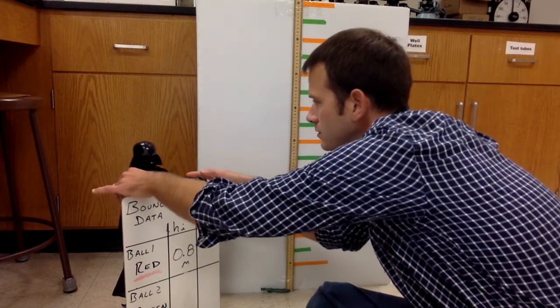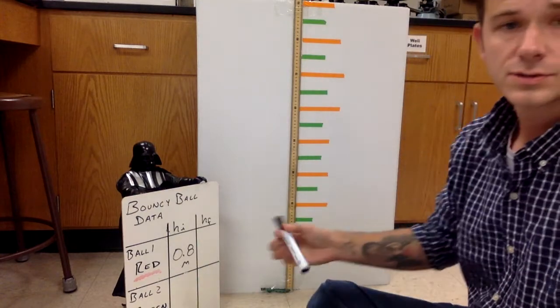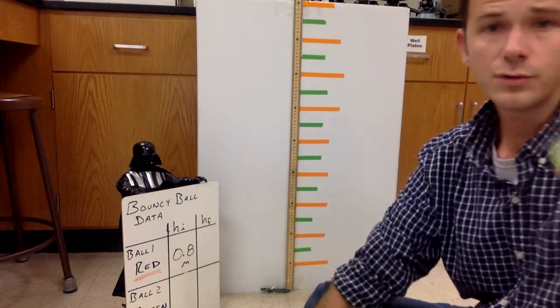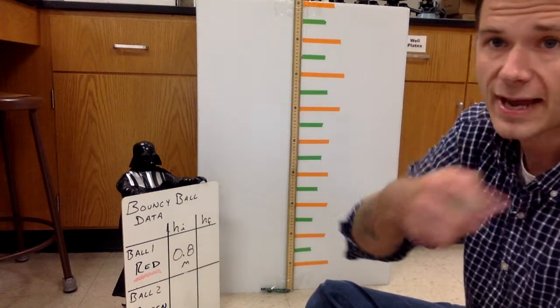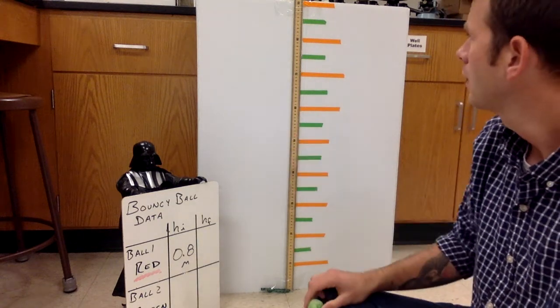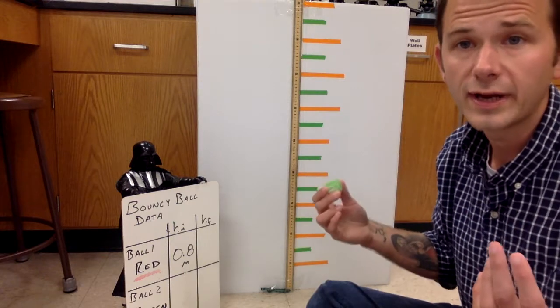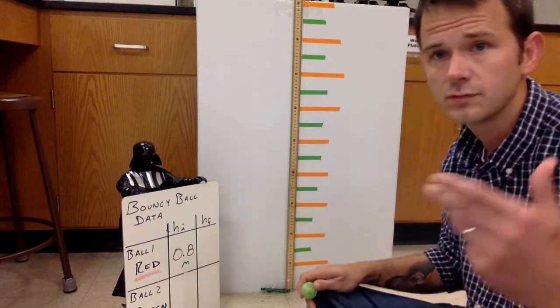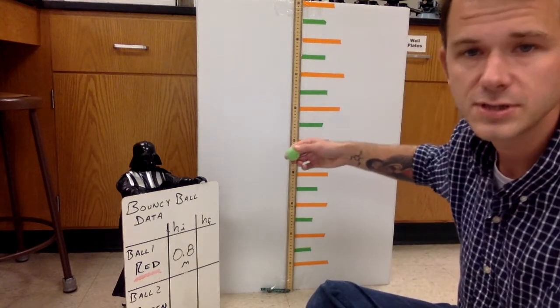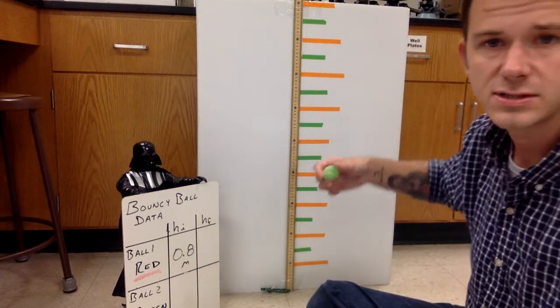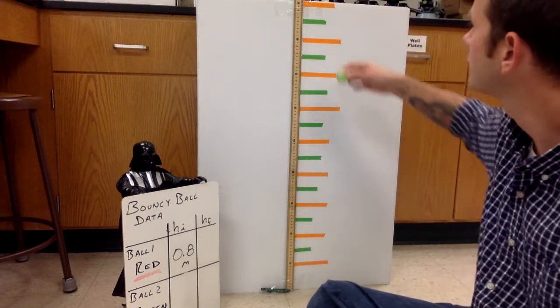So 0.8 meters, HI. Now we'll do our green bouncy ball. And so we have this one. Again, mass is in the PowerPoint. Let's keep it consistent, and we'll do 0.8 as well. So again, 0.8 will be our initial. And let's do this a couple times again, and then we'll pause it, see where things sit for our HF.